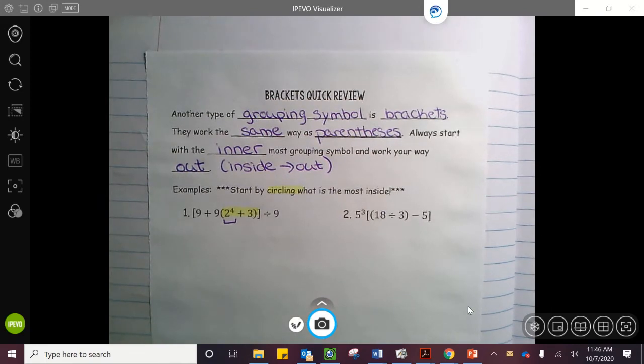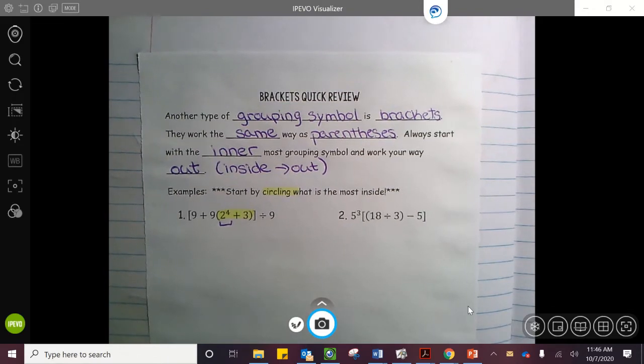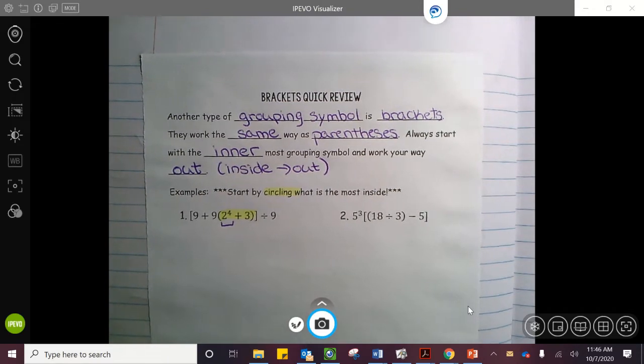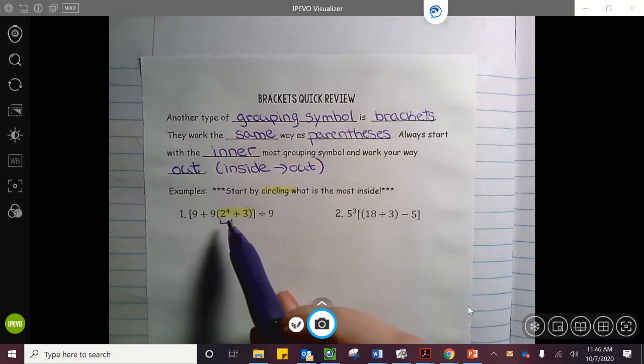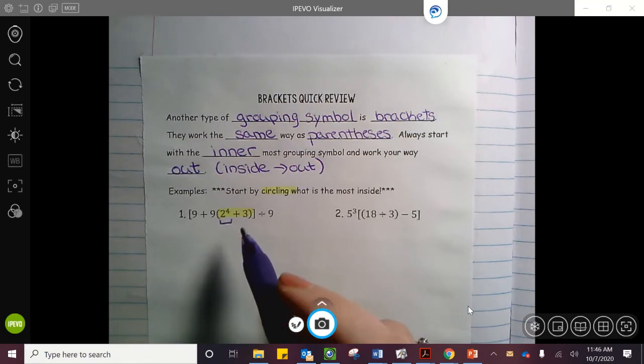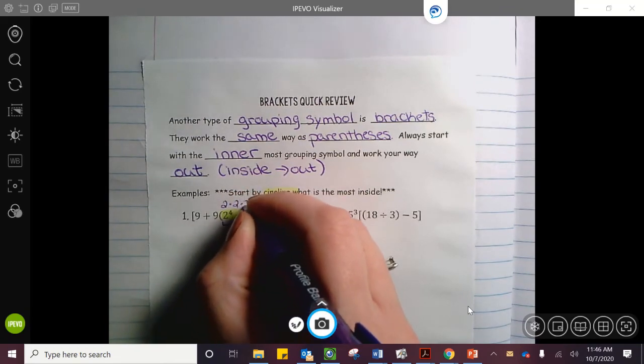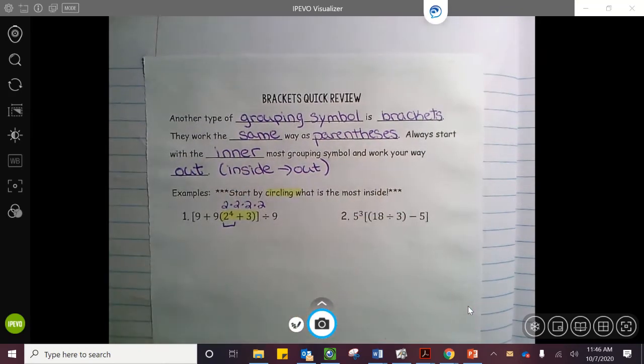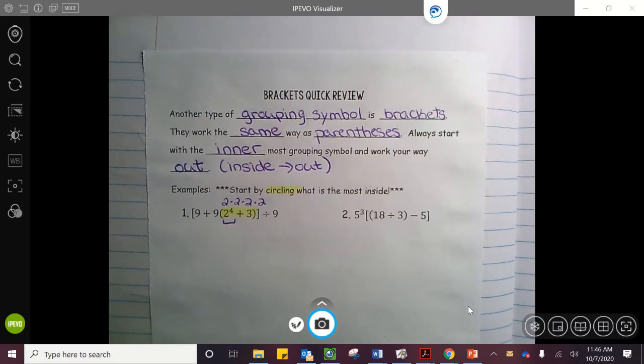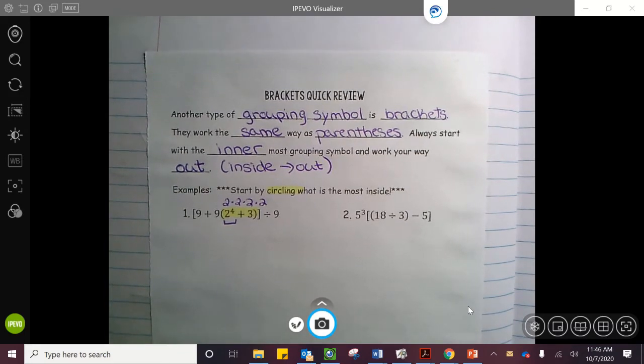So you can use your Desmos calculator for some of this stuff, and I'll actually show you after we get through each problem how you can type the problem in your calculator. But let's do 2 to the 4th power. 2 to the 4th power, if we think about what it means, I multiply 2 by itself 4 times. So that would be 2 times 2 times 2 times 2. In 6th grade, you had to do a lot of this by hand. You can use your calculator for some of this now.